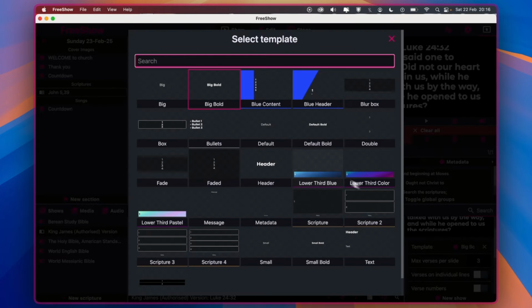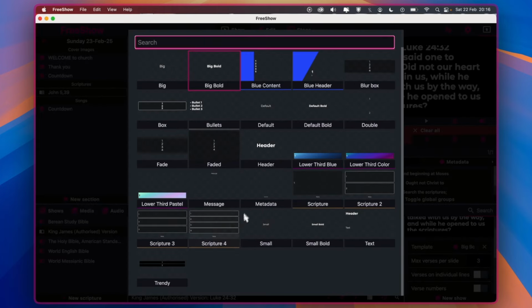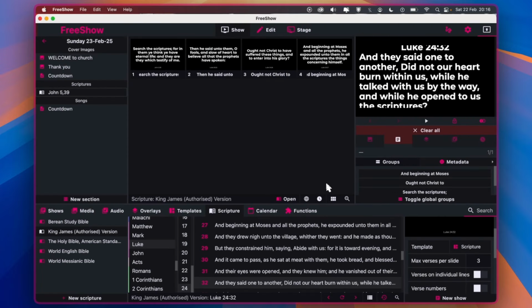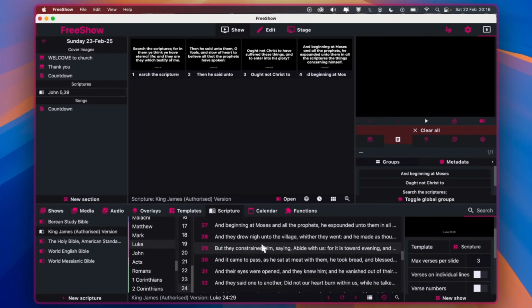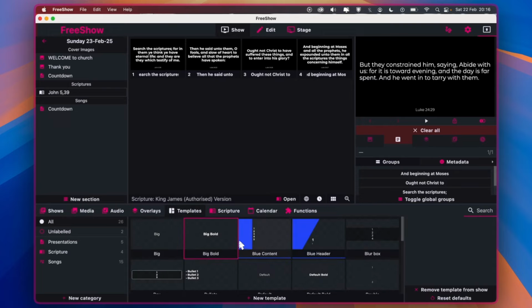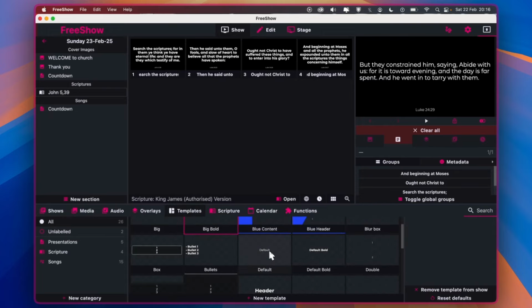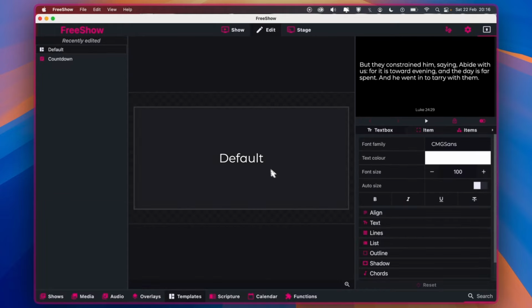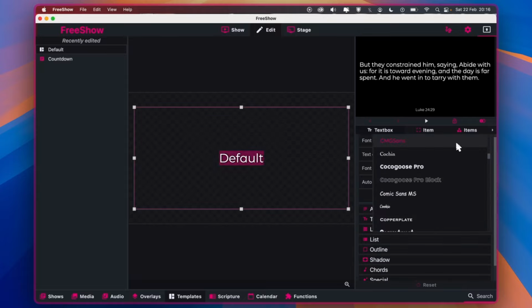So it's better you just come to the scriptures here. There are scripture text here. So we've got something like this. So we select, so you're going to have something like this. And at the same time, if you want to edit that template to suit what you want, to change the font to whatever you want, you can always do that. Just come over to the default font here, right click on it and click edit. So in the edit here, if you want to change the font, highlight it, select the font.